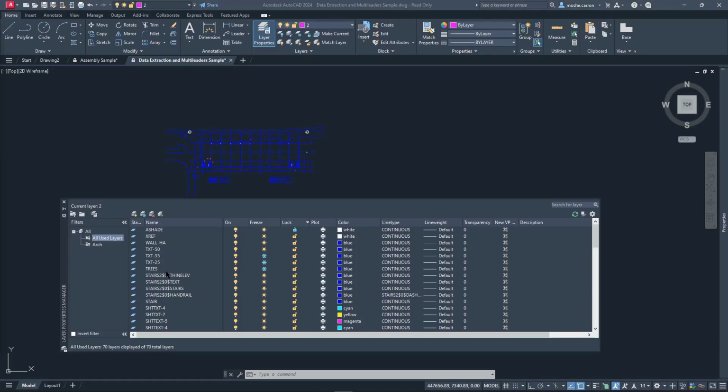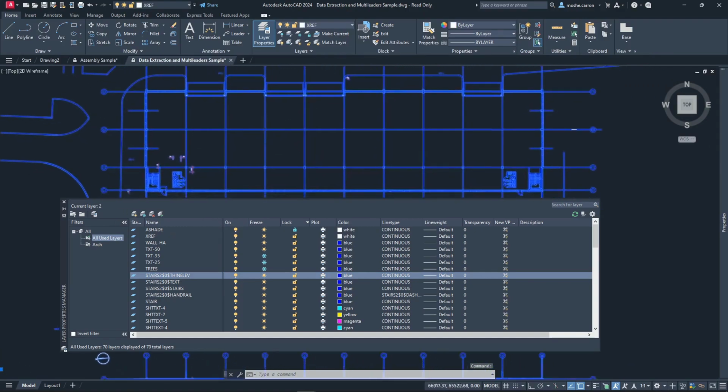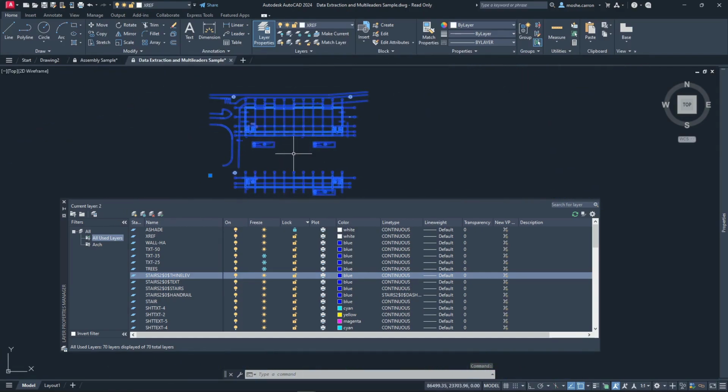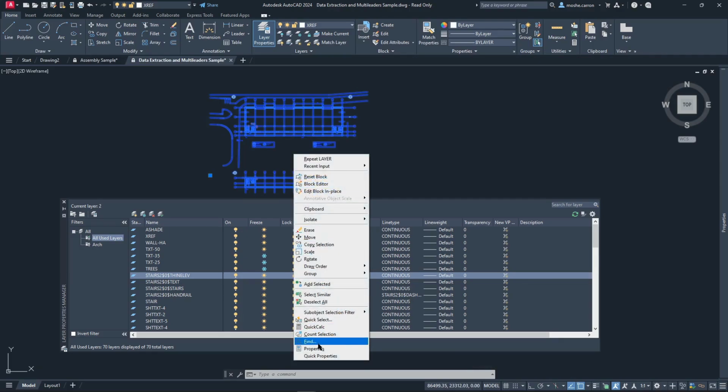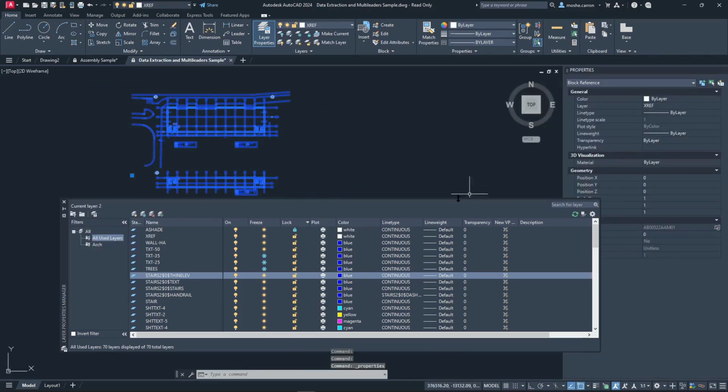Next, it's worth mentioning, since we see these interesting names, when we find a sort of cache symbol, as shown here, this corresponds to when a file was bound to another one. So it keeps the layers, but adds this little asterisk to show that typically the block format that was modified has been shown. So let's zoom in. If I click on this element, I can see that it's an XREF. If I right click and I go to the properties, you can see it's a block reference.